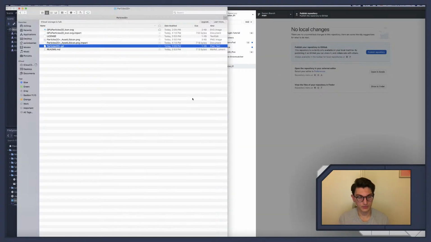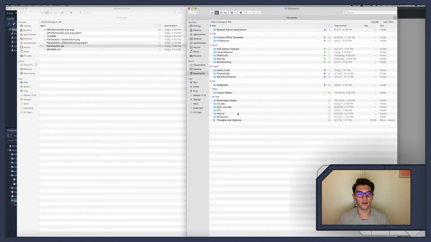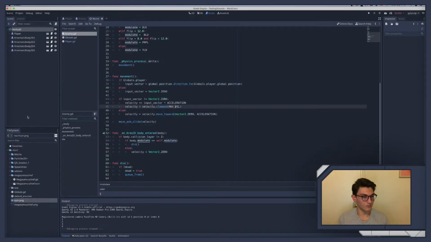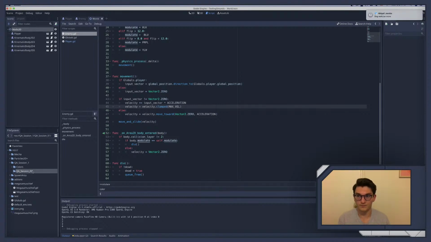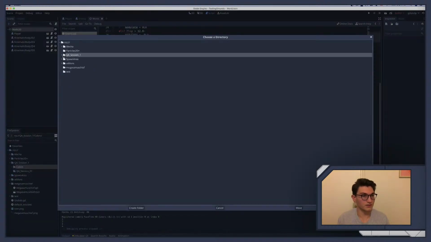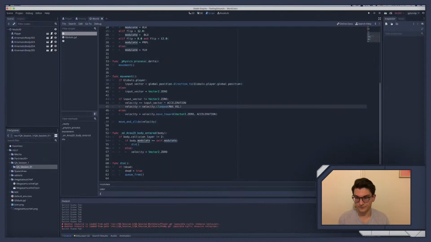Now I'm going to go into this really quickly, and if I go into my Godot code, QA session 1, there's that folder right there. Oh, dog walk, car move. Okay, so what I'm going to do is move this whole thing into this folder here. Okay, now it's in there. And then we'll hit save.